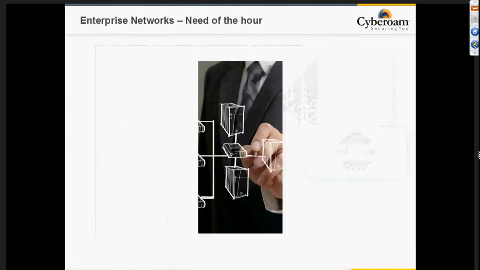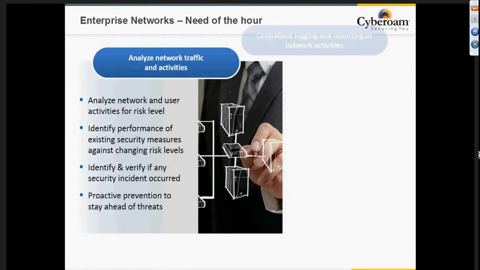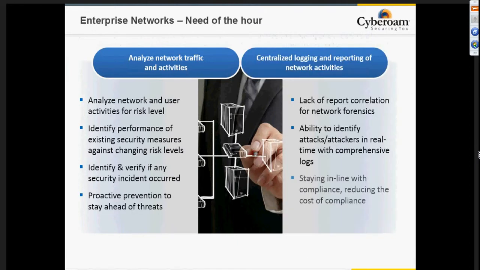So that calls for the need to analyze network traffic and activities, as well as to analyze activities for risk level, to identify the performance of existing security measures against changing risk levels, to identify and verify if any security incident occurred, and proactively prevent to stay ahead of threats.